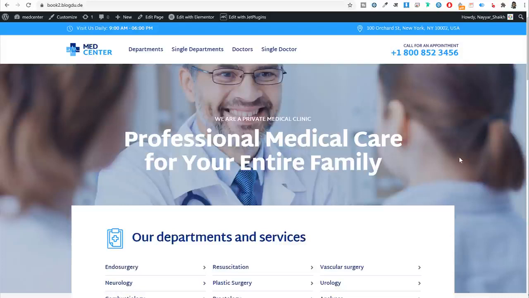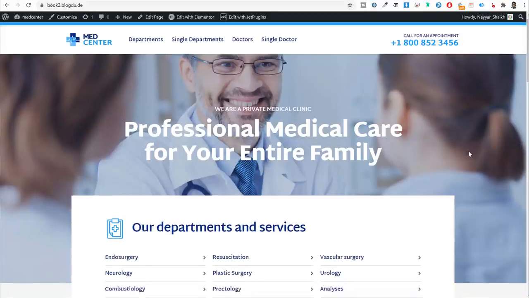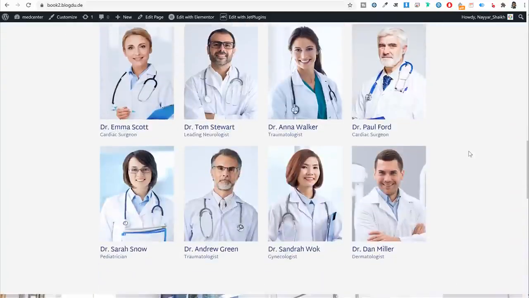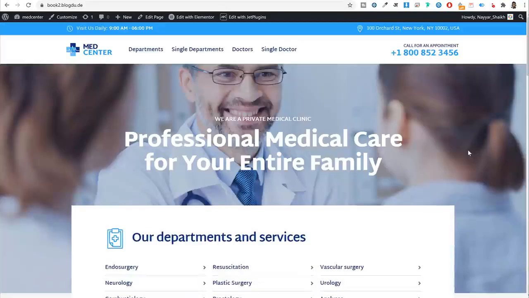Now hosting is basically a computer or a server wherein your entire website is saved. So if you see this website, all the different posts, all the different media files, all the different pages, this entire website is saved in a server, and that server is running 24/7, so that whenever someone wants to visit your website from any particular country at any given time, they can always see your website live. So your website is always up and running.